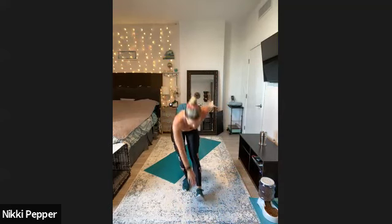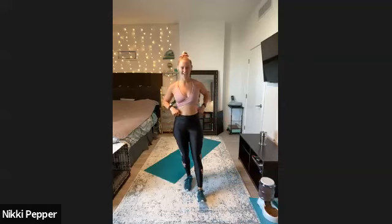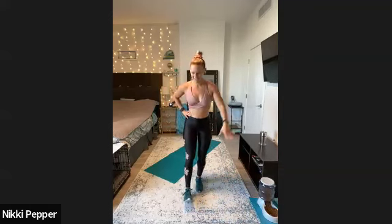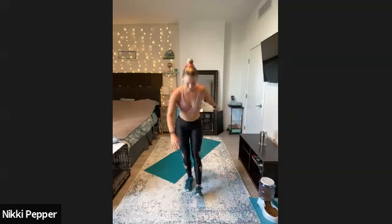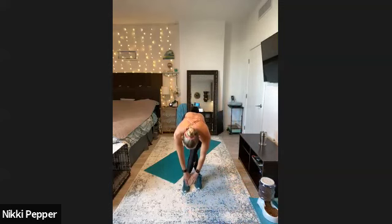Next one, we're going to tap our heel and reach down and pull that toe towards your shin, alternating sides. Oh, there you are — hey Deb, good morning. We just got started. So we'll be pulling up on that toe. And then next one here, we're going to crisscross one leg in front of the other and reach down towards the toes. We'll hang on out at the bottom here, and then we'll stand it up. We'll crisscross the other side.